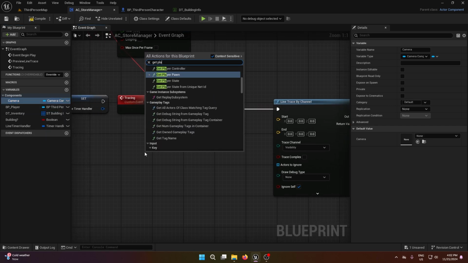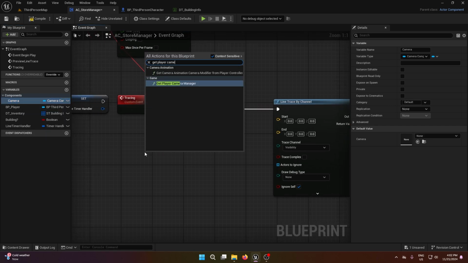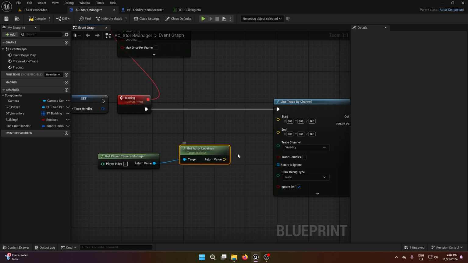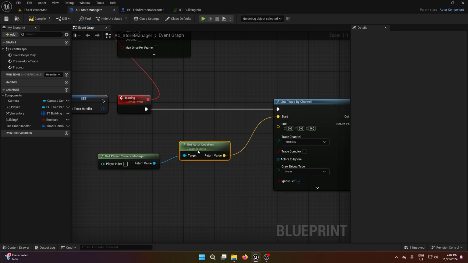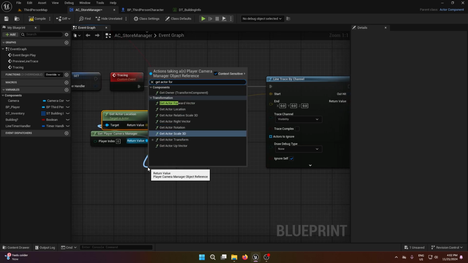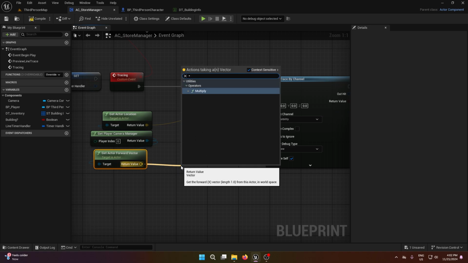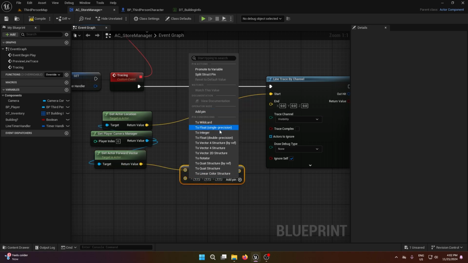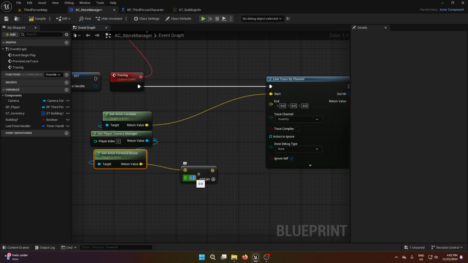So we're gonna get player camera manager, get actor's location, plug that into the start pin, that's where it's going to start. Get actor's forward vector, and we're just gonna multiply that by some sort of float. For example, I would say 600 is a good amount.